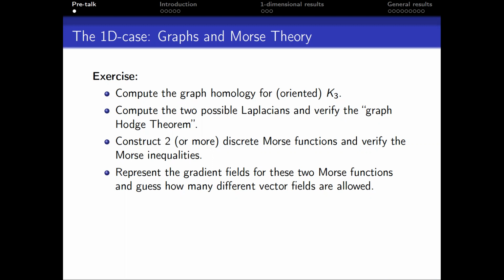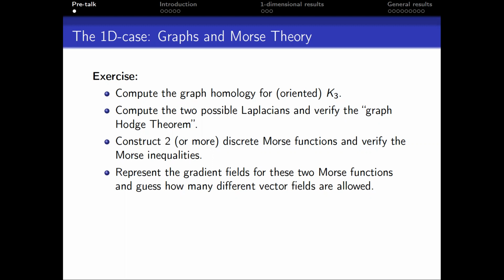We want to count them. So a natural question is, well, you have Morse functions defined on simplicial complexes, how many of them are there? And the idea that I want to convey today is that you can use this vector field representation, these gradient vector fields, and you want to classify how many you have. And that's related to the Laplacian. All right. So please stop me if you have any questions.